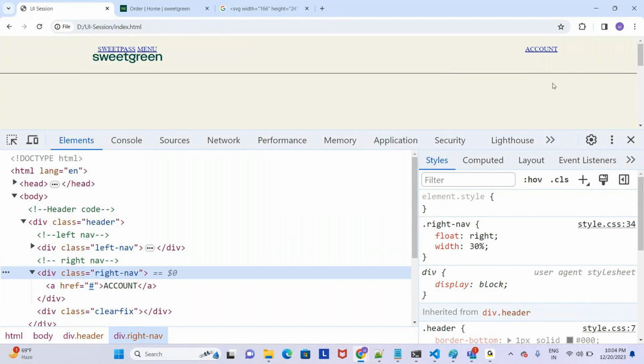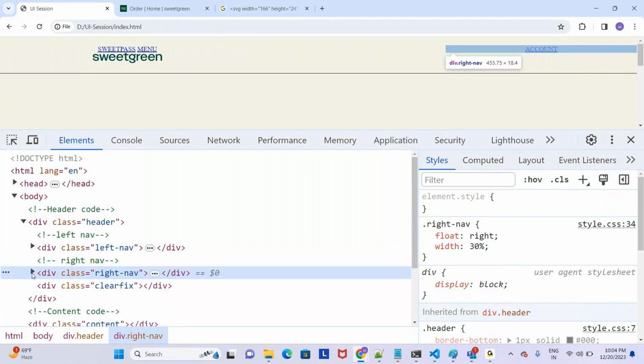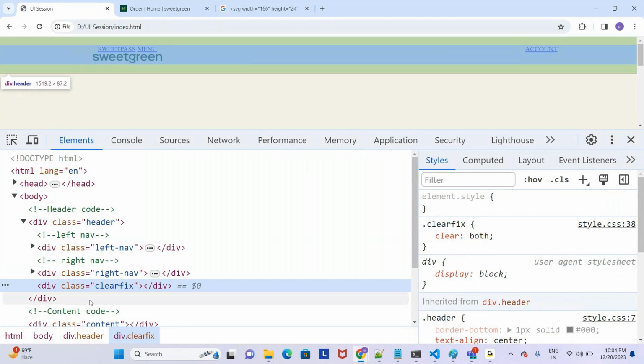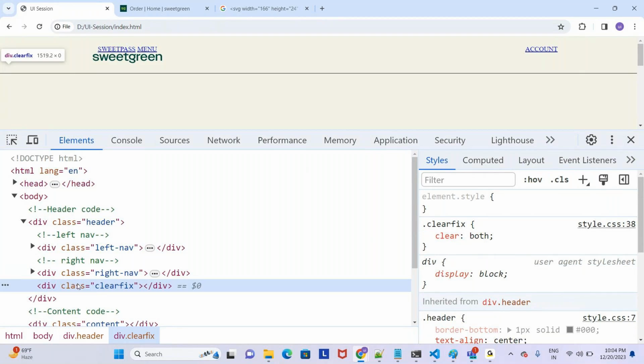So the problem is, whenever you do float left and float right, why should we do the clear? Why should we have added that property clear both? Because the next element that is going to come here doesn't understand whether it should go left or right, because one of the above elements is forcibly pushed to the left and another is forcibly pushed to the right. Now it stands here and doesn't know where to go.